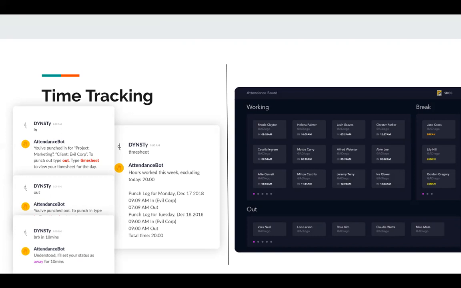You've also got a very good method of tracking how many employees are currently working, how many employees are out, and how many employees are on a break: the punch board. The punch board that you see on your screen is where you get a live punch status of your team, and you'll be able to keep a tab on how many employees are currently out of office, how many of them are working, and how many of them are on a break.